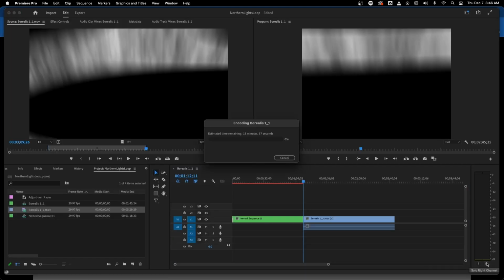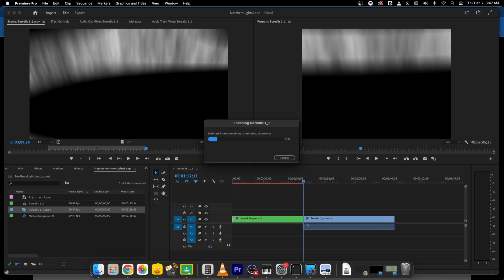And then it will start exporting. It's relatively fast. This one says that it's going to be 3 minutes and change. I will not spend a lot of time with that. But the point is that as soon as the encoding is finished, it's going to leave you a little notification. This little window will go away, and you can then go to the location where you designated it to go.